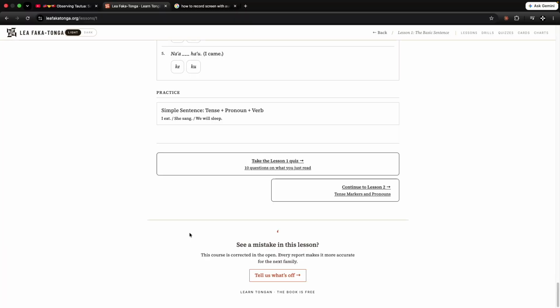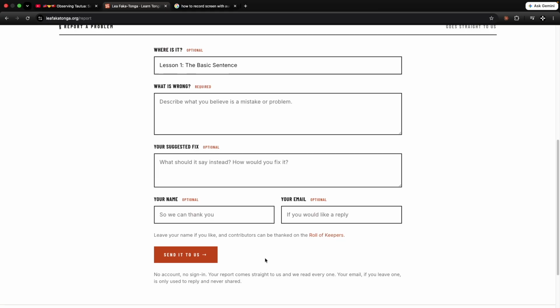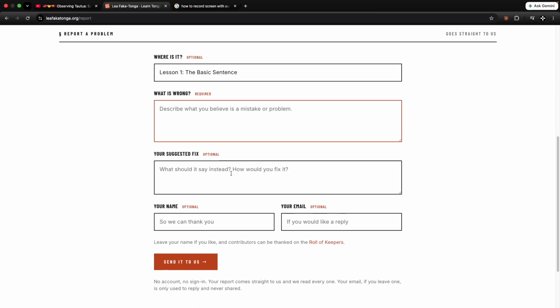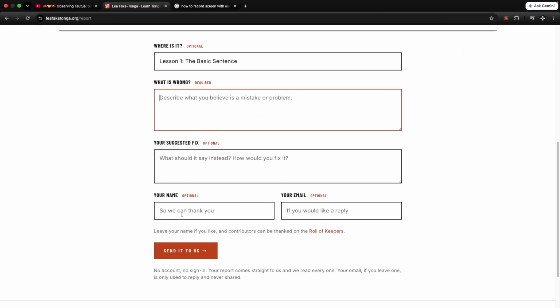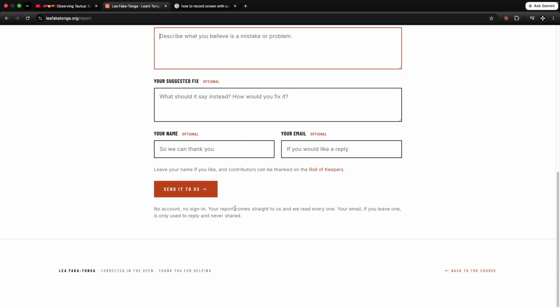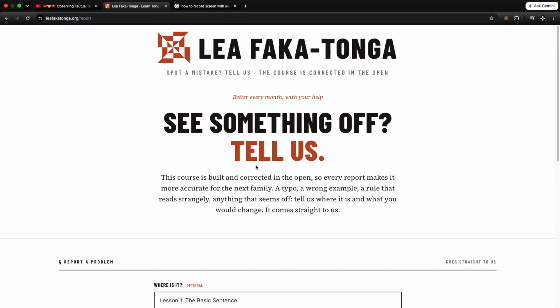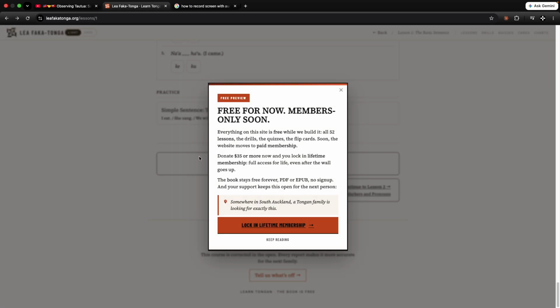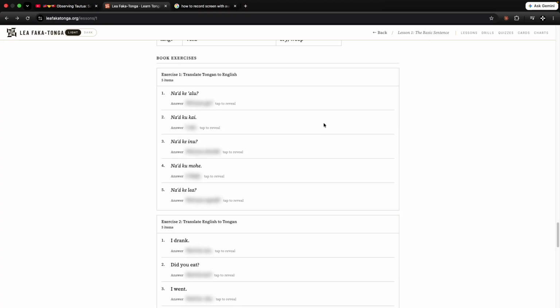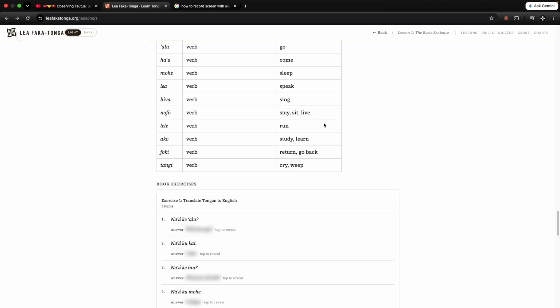What's great about this is that if you see any mistake, you can click here and you can tell us where it happened. It should already fill in that it's lesson 1. You can describe what you believe is the mistake or problem, how it should be fixed. Optionally, you can put your name and email, because what I'm working on is that we're going to publish everything that's found. And if you want to be named and show that you contributed to this book, then you can leave your name, and then you will be forever connected to this website. Or if you just want to submit a mistake and not provide your name, totally up to you.